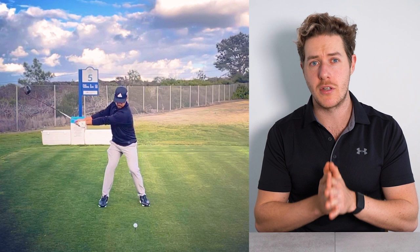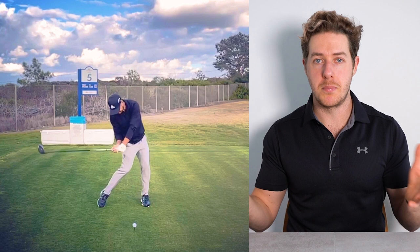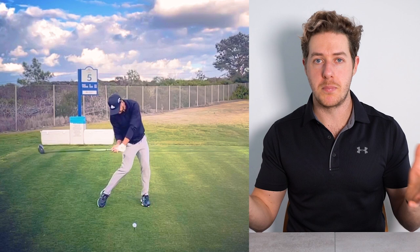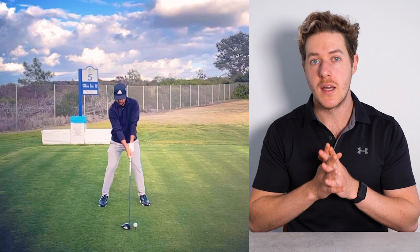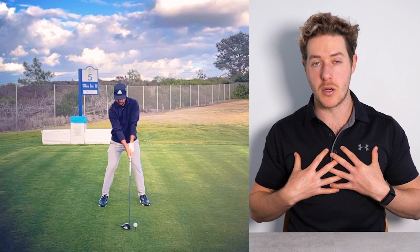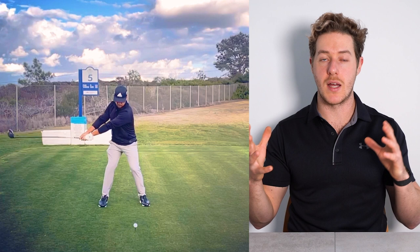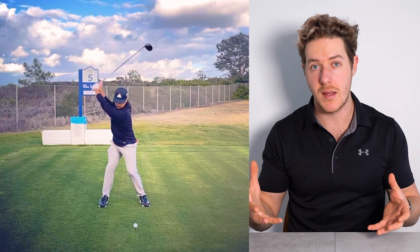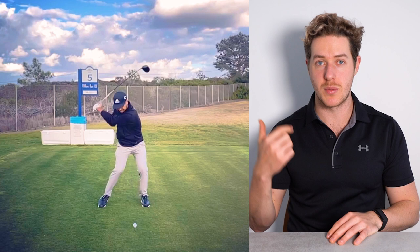There's another reason beyond power that we want to do this. In order to strike the golf ball consistently, we need to have very good control of our low point in the golf swing — coming down into the ball at a consistent angle of attack, which controls our spin rate, and hitting a consistent low point. The wider the arc of the golf swing, while keeping our body central, is how you create a consistent low point and angle of attack. If we're coming down too narrow and too steep, we're going to create a lot of spin, hit the ball very high or very low, and likely hit the ground first or hit the ball thin.